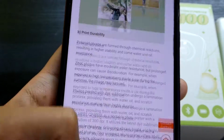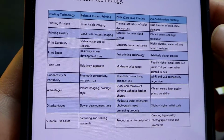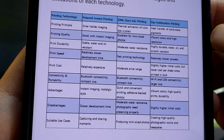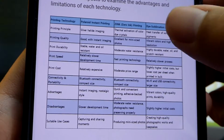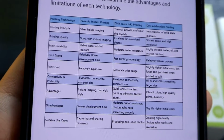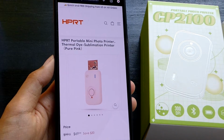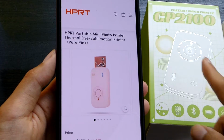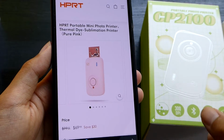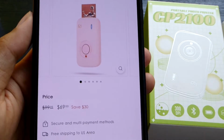So here are just a couple of examples that they have and kind of a breakdown of some of the different technologies available on the market. So again, dye sublimation using heat transfer of pigments onto a piece of paper versus thermal activation of crystals already in the special paper for Zink. So it'll be interesting to see if those claims are true in this video, and we're going to check out the HPRT CP2100, and this is their newest dye sublimation mini printer.